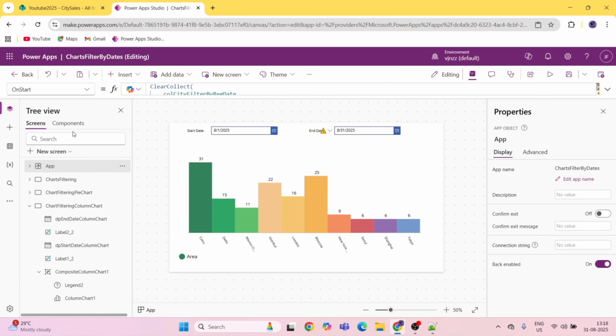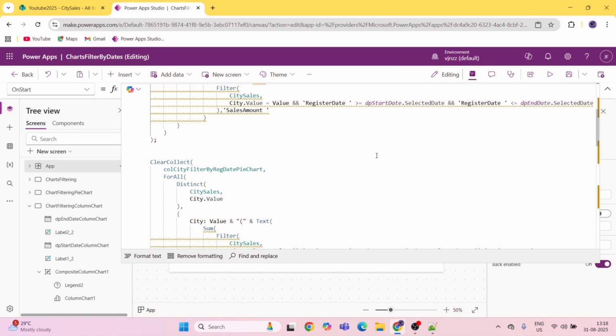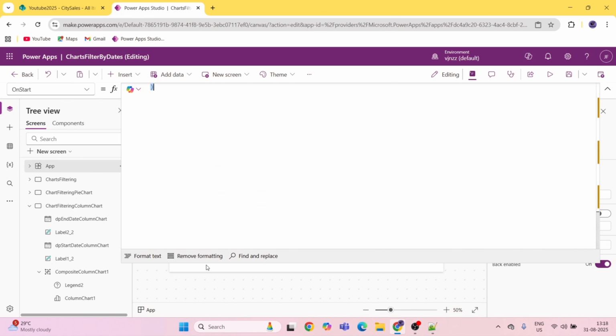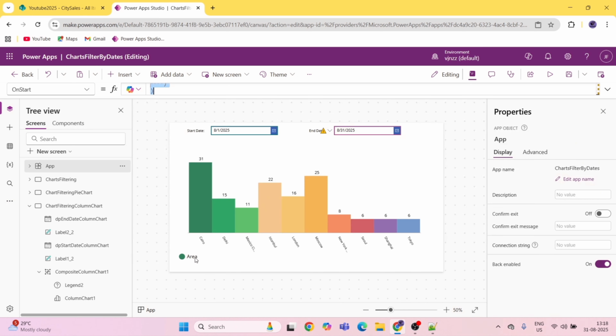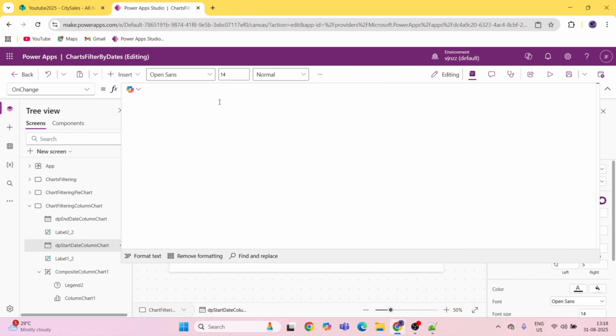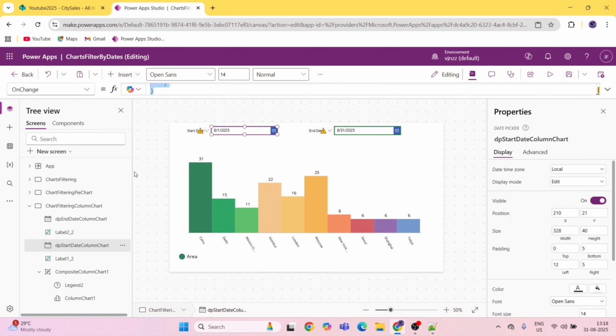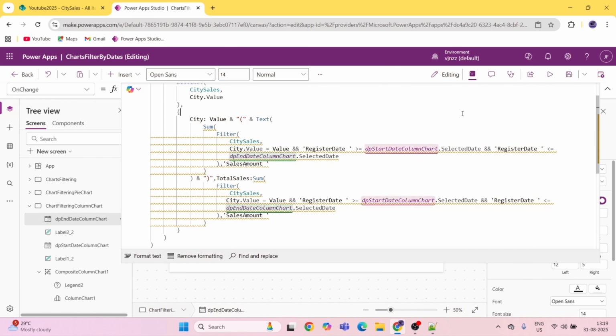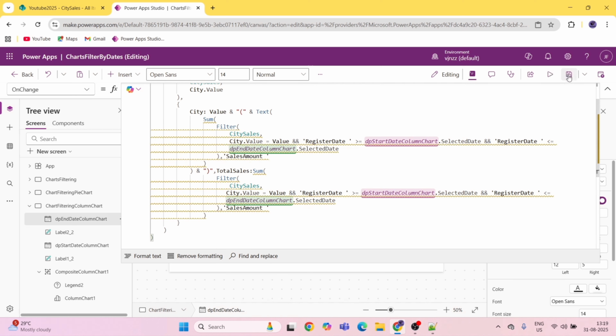We again have to go to our app on start. The third collection that we wrote, we have to copy that, and paste it here, right? Same way, just copy it and paste it for the end. Save it.